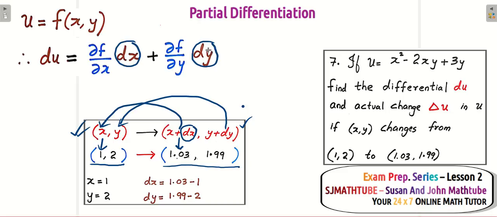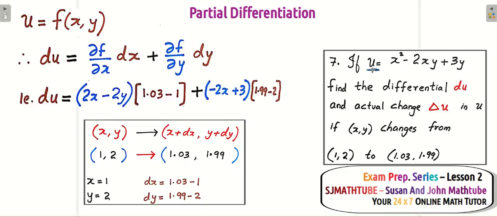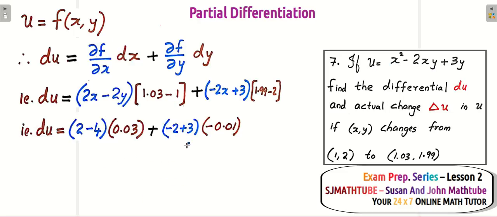Hence we can fill this, and we want the partial derivative of f with respect to x. Anyway, the name is slightly different here, it's u. So what is the derivative of u with respect to x? I think in your exam it's better to make it u, because in the question it's u. So the partial derivative of u with respect to x is 2x minus 2y, and I have substituted the formula, this minus this. Now instead of x I'll put 1, and instead of y I'll use 2. Simplify. This is called the differential value. Now look at this. We found this in a very easy manner because calculus was there to help.